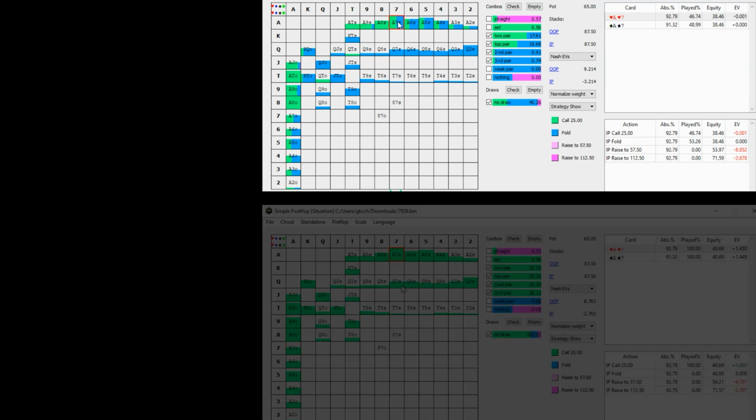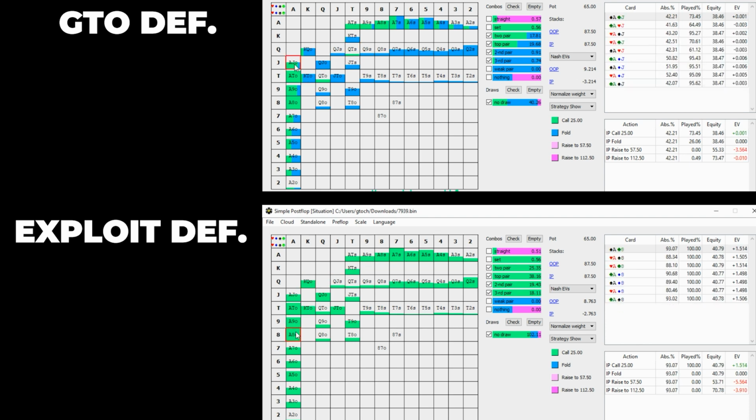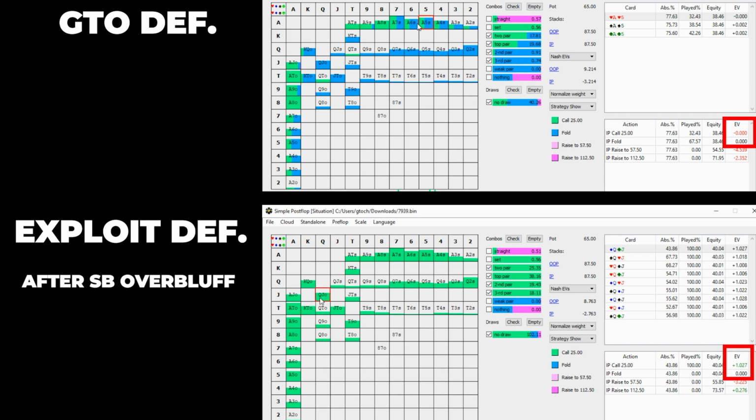However, once the equilibrium is broken, all the hands that were indifferent and mixing between calling and folding from a GTO perspective will now strictly prefer to call, since the solver only mixes strategies between two actions in theory when the EVs of such actions are the same. So when the small blind deviated from his perfectly balanced GTO strategy by overbluffing, even slightly, the EV of the big blind calling will also increase slightly. And since the EV of fold is always zero, this means that all of the borderline hands will now be pure calls, because in theory, the solver always takes the actions that produce the highest EV.